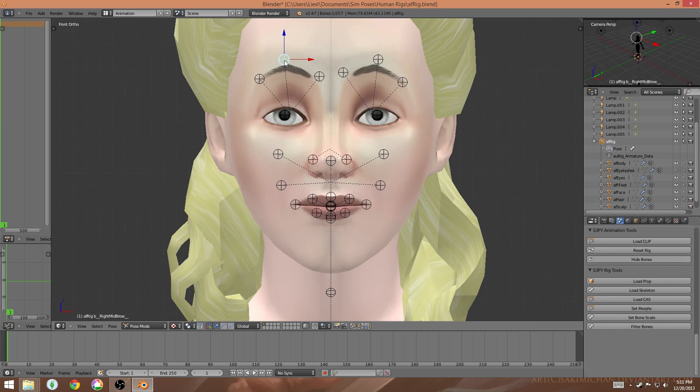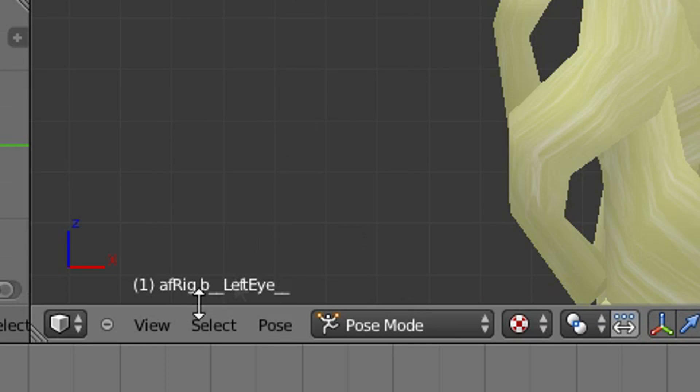Part of a surprised expression is also moving the eyelids because the eyes are going to be more open. When you right-click the eyes it moves the actual eyeball, but this doesn't allow you to move the eyelids - to do that you actually have to click again and again. There are several joints in the eyes, and you'll notice on the left-hand side of the screen at the bottom it shows you which joint you have selected - left eye, left eye upper lid, lower eyelid, and so on.